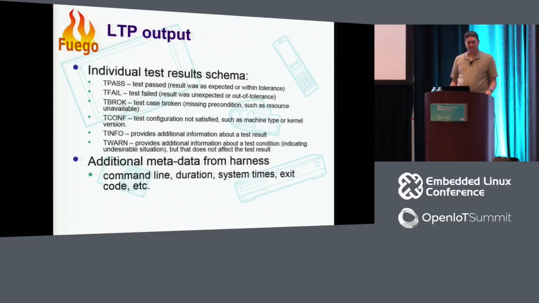This is one of the strengths of LTP, its output. It's got a very rigorous output, at least for the regular functional type tests. It turns out that each of those three groups I mentioned, the POSIX conformance and the real time and the functional test, each of those has their own different output formats. The functional test, at least, is all regularized because they've been written to a common framework. And so you get a nice schema, a consistent set of text strings indicating the different conditions, the results.